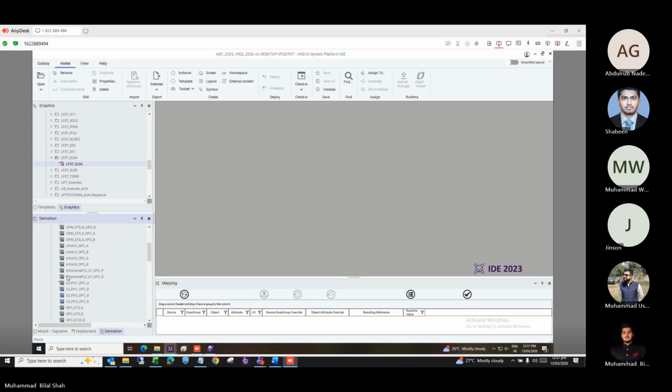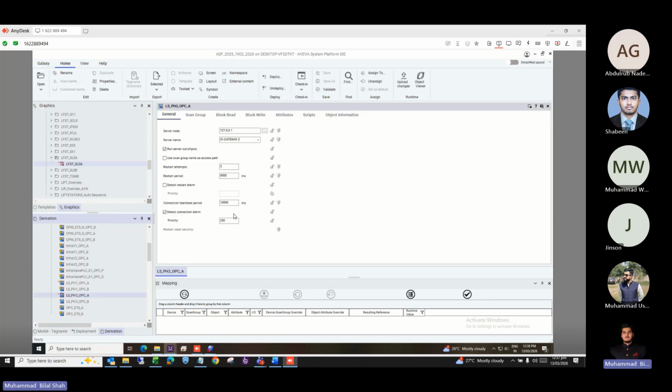Okay. So what we have done for the Diriyyadh Farms is that currently, for phase 3, I'll just try to open and show you this one as an example, lifting station phase 3. This is the OPC client object, and over here we have given the server node of it.